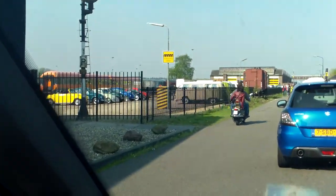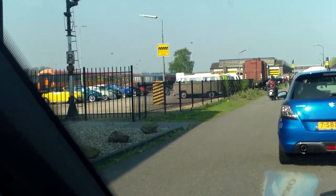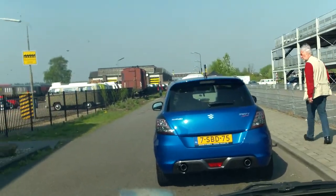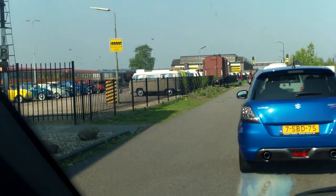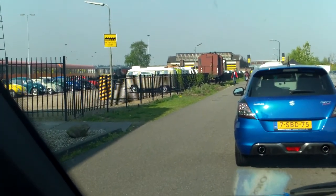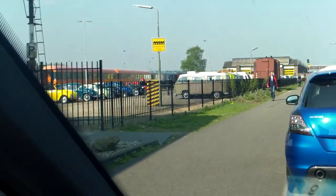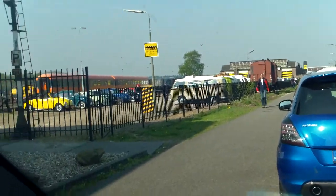As you maybe see, we're here at the European Barndoor and Aircooled VW meeting. It's Sunday, first day of April, and we're here at the old warehouses of the Dutch VW and Audi importer and trader, close to the tracks where they used to offload the first VWs ever made in Germany. So I think I'm gonna make a few vids here. What do you think?